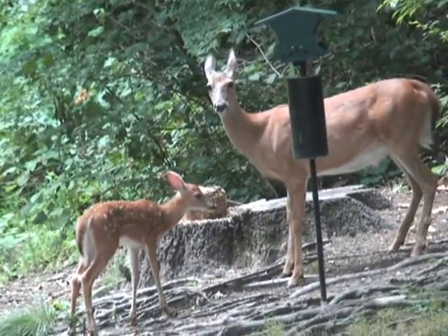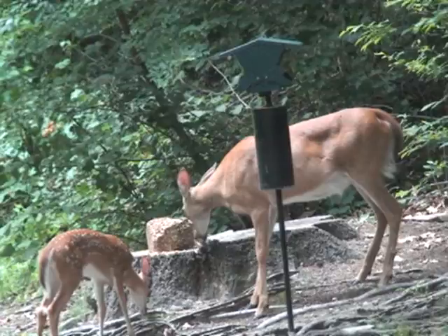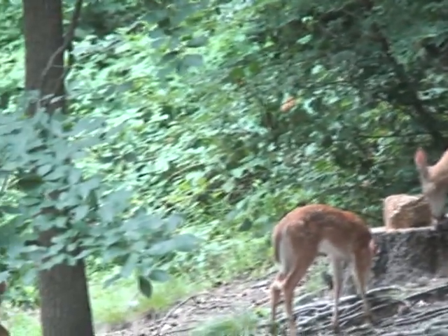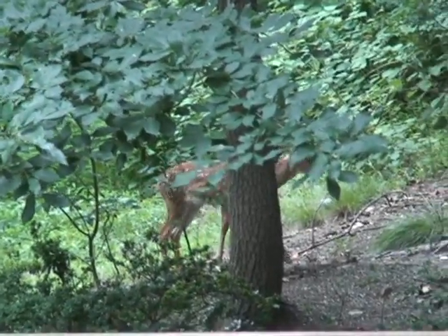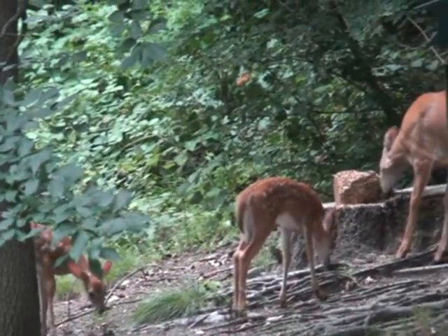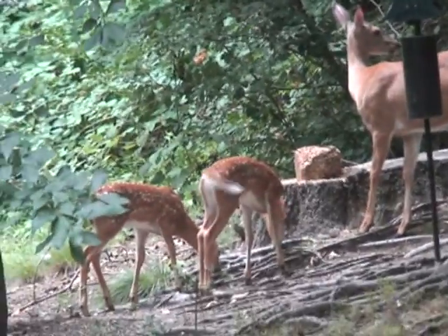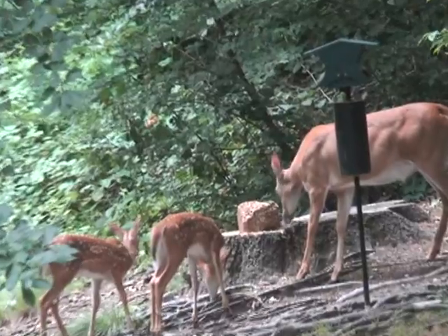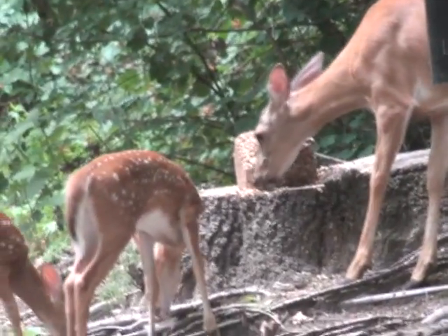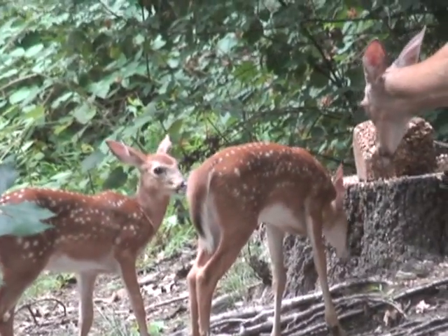Here's a baby. There's two babies and the mother. And there's another baby in the background that I don't quite see through the window. The other baby's on this side of the tray — there it is, there's the other baby. And they're eating from a little block of seed that we put down this weekend. They look pretty happy and healthy. They're very cute. Look at that, oh, that is so cute.